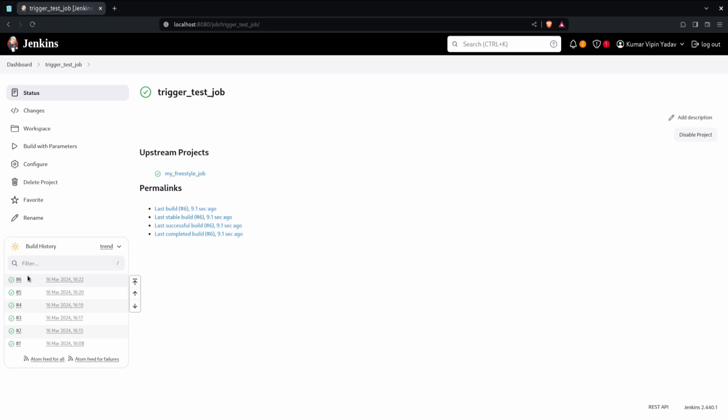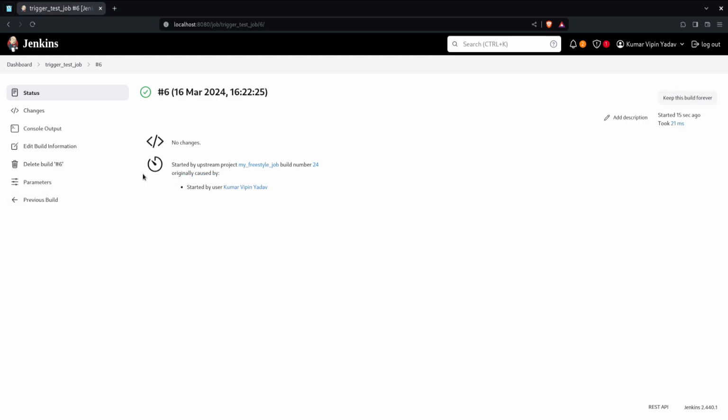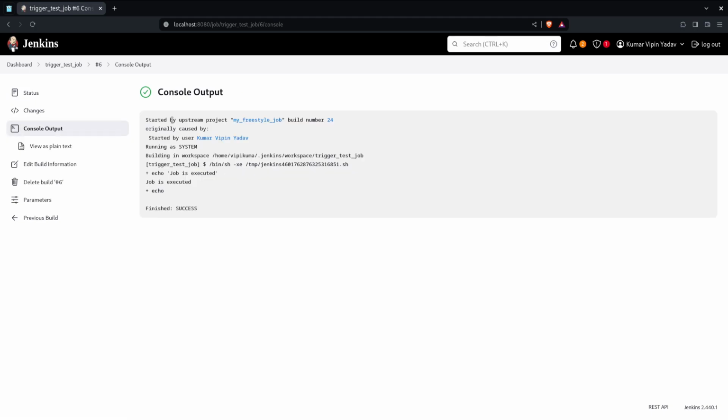And here you see we have the sixth build as well for this one, and here it is saying that it is triggered by the upstream project, and you can check the console output as well that started with upstream project, and upstream project is actually triggered by my username, so it's displaying my name here. And you can see there is no value in the parameter as well because the default value we set to blank. So this is how you can trigger upstream and downstream project. So this is how you can use a project as upstream project and trigger the downstream project based on that.